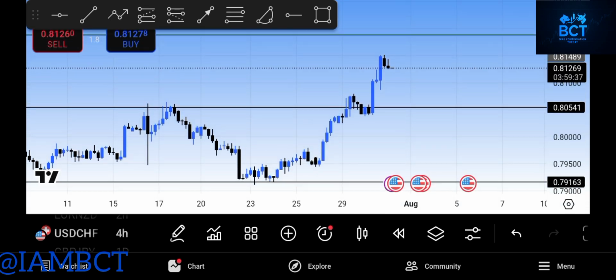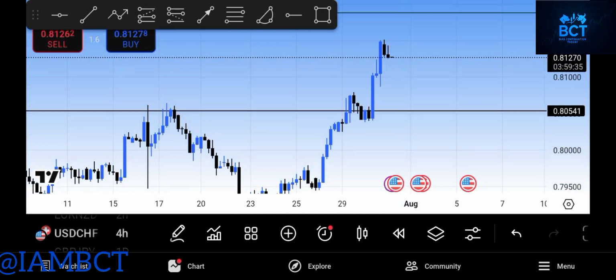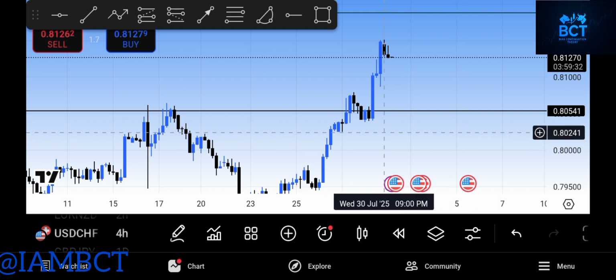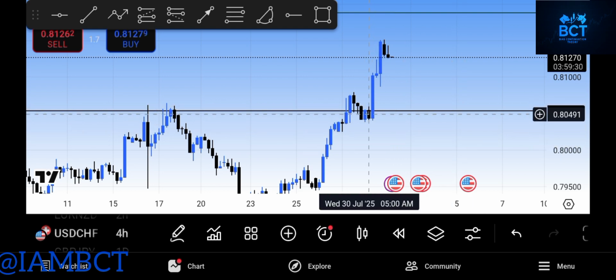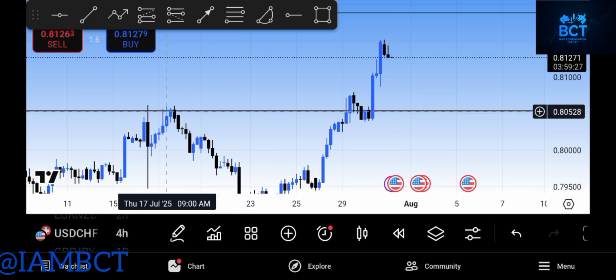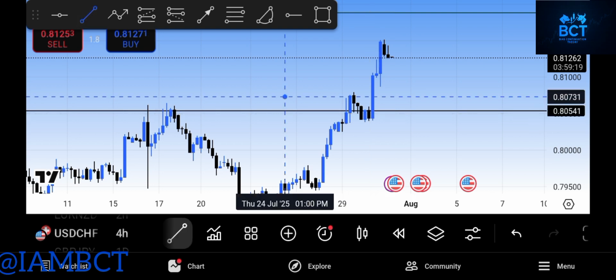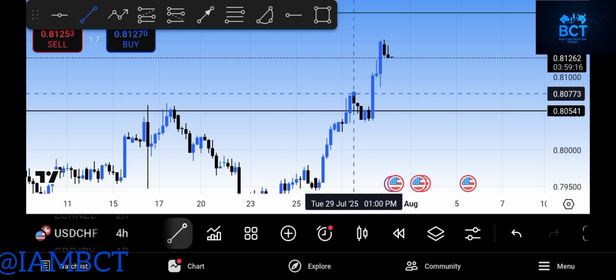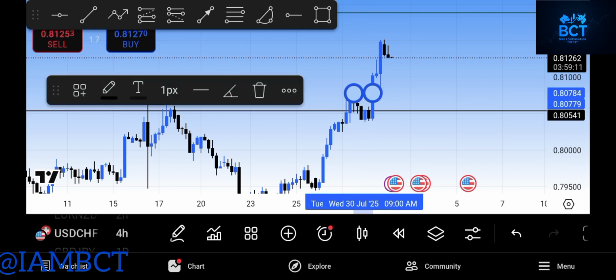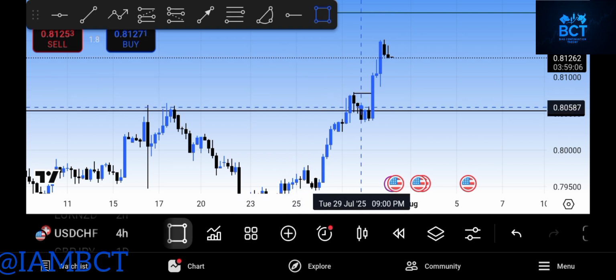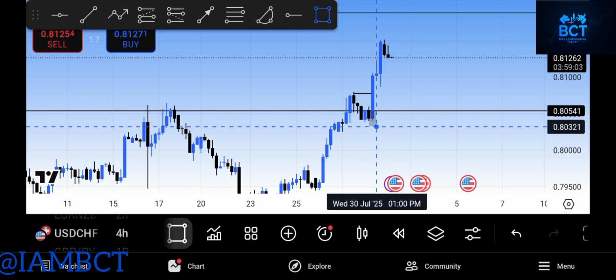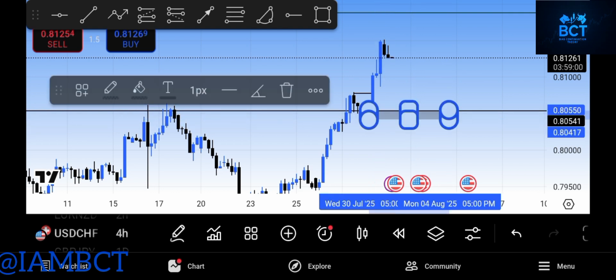Let's go to our 4 hours, and as you can see, the market already gave us a supply zone, which is a strong supply zone because it happened in a breaker block area and it reacted immediately and came back. So we should be expecting the market to push up right from this zone whenever it comes back to it. So this is where I expect my entry to be coming from.